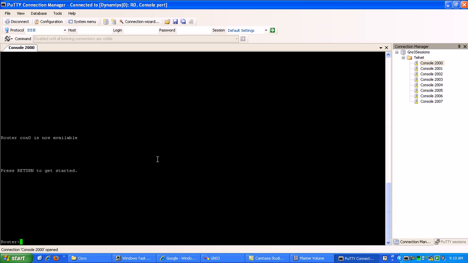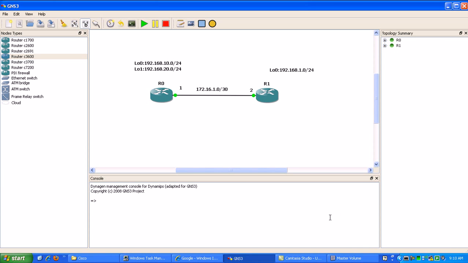I do a lot of going back and forth between screens, so I set up PuTTY Connection Manager, and it really helps save a lot of time. I don't have to go in between the windows anymore. So anyway, really cool function. You can just Google GNS3 and PuTTY, and you'll have some stuff that comes up right at the beginning on how to implement that.